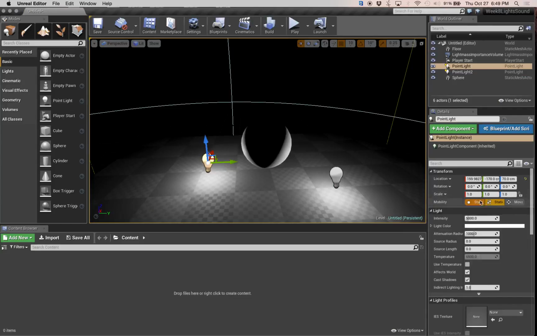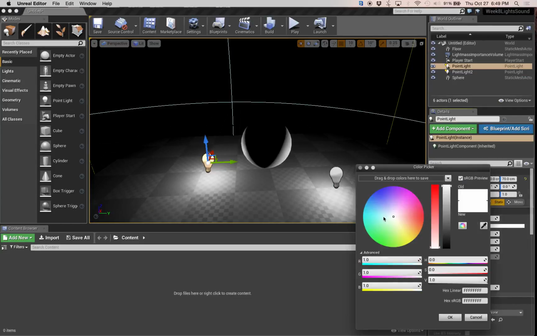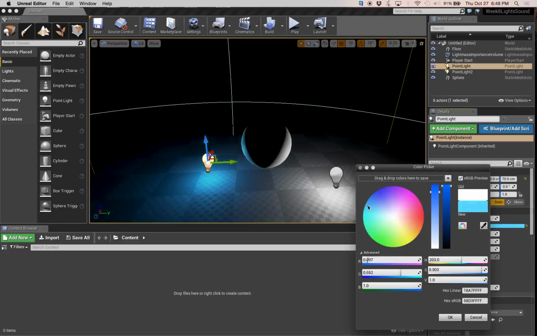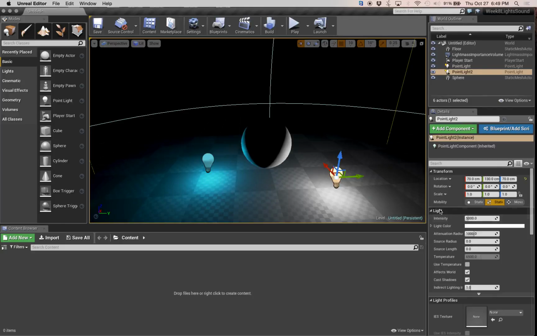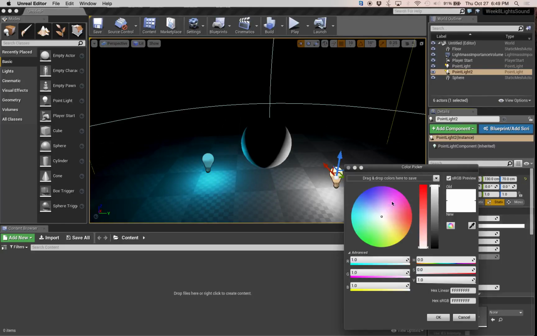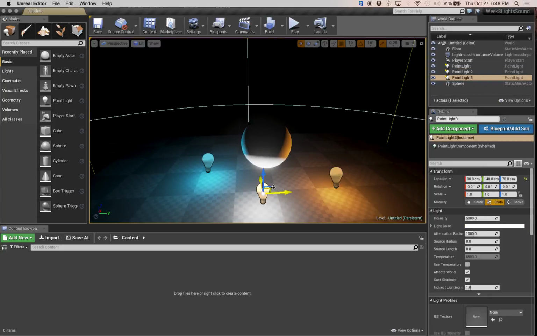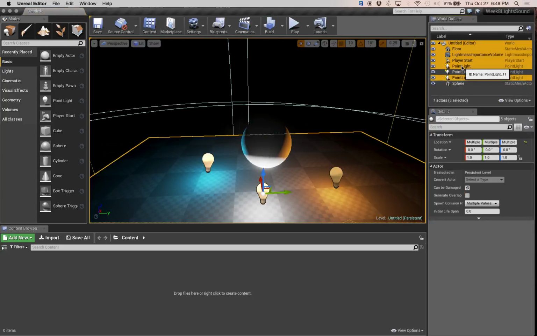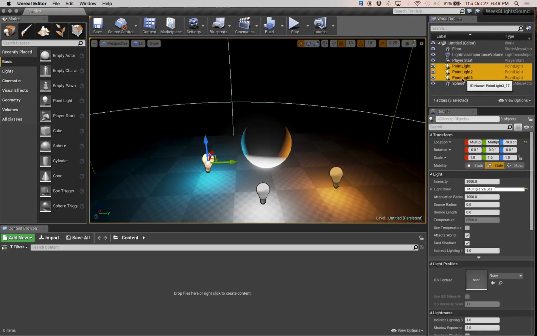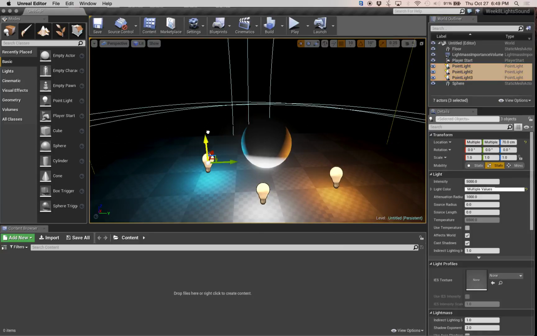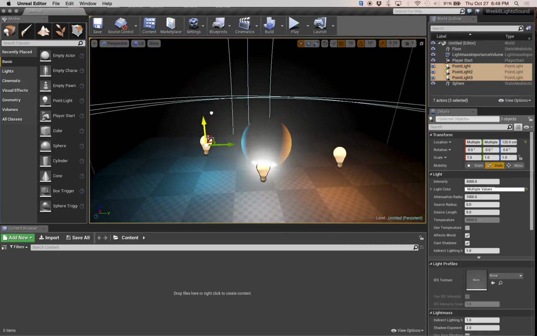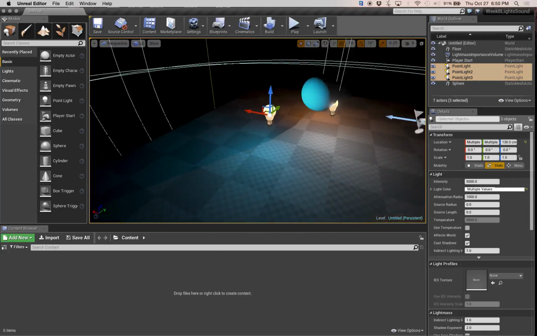We're going to make the background be a little cool blue. And I'm going to make the foreground a cool orange. When I say cool, I mean awesome, but not actually cool. And then give it a little foreground. Let's raise them all up a little bit. Inside. Come out. Come out.